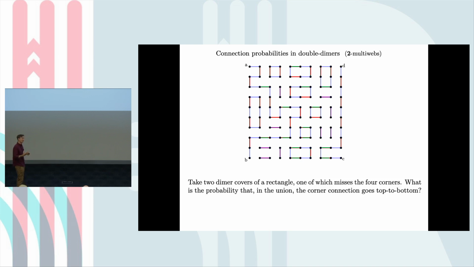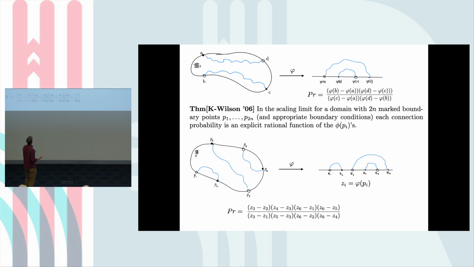And the amazing thing is that there's an answer, which in the scaling limit, the limit when the lattice spacing goes to 0, gives you a very beautiful formula. So imagine we have some domain in the plane, like this peanut shape here, a simply connected domain, and we approximate it with a very fine square grid. And we do exactly the process on the previous page. We take two dimer covers, one blue and one red, we superimpose them, one which doesn't have the corners, so we get these paths. And you can ask, what's the probability that the connection goes this way versus the other way?